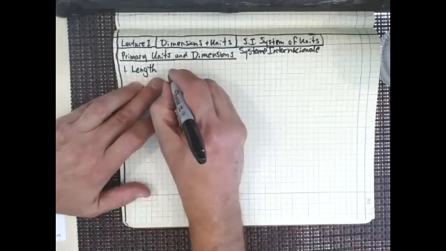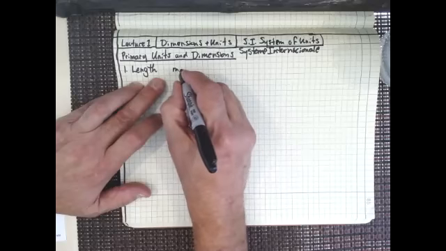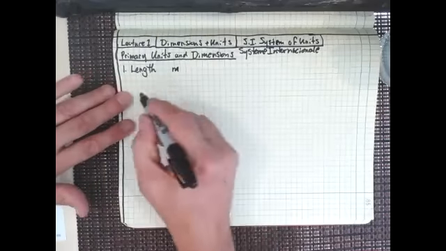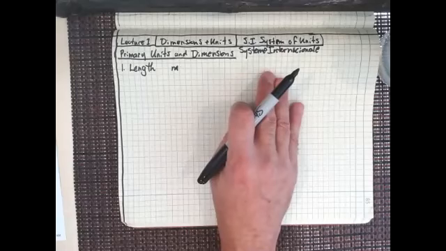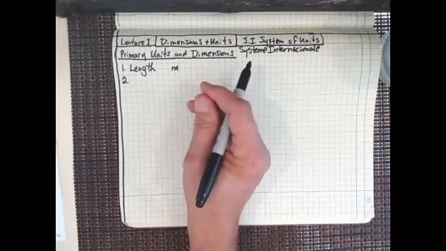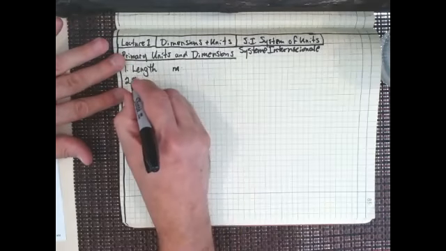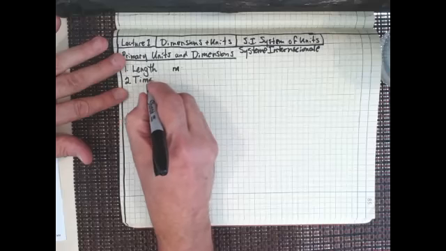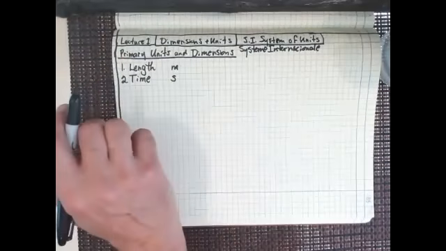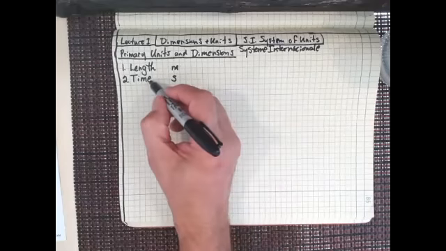So the length, as far as the primary units go, is just going to be a meter, right? I'll just write M because I think everybody knows that M stands for meter, and when you're doing your homework, you're not going to be writing out meter anyway. So length is meters. Now, what is another primary unit? Probably the oldest one that we have is time. Time is the second. So length is in meters and time is in seconds.